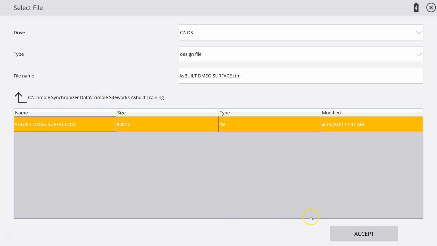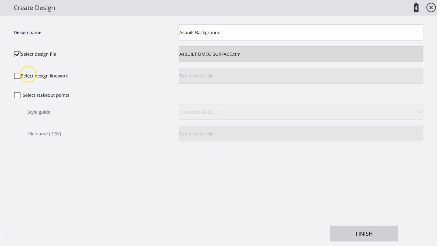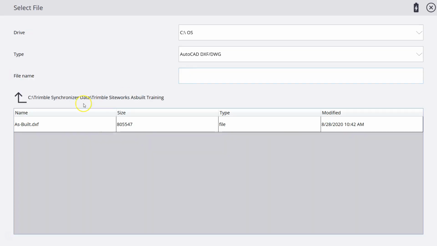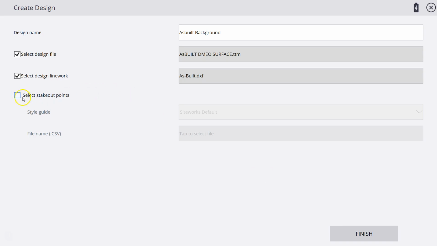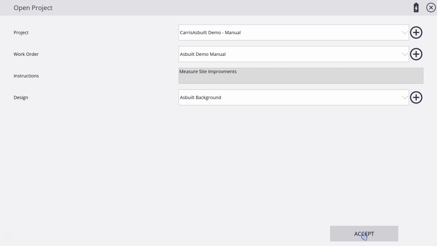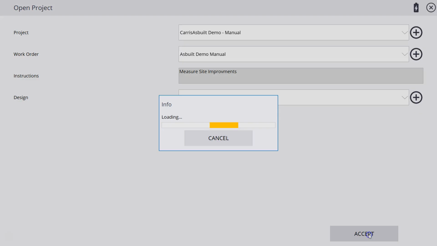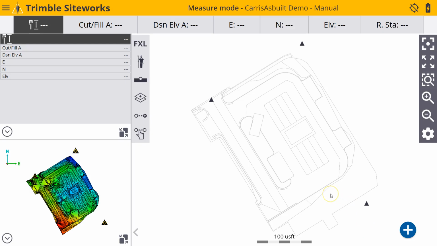So I'm going to click on the TTM, the line work. I'm going to go ahead and click on the DXF. And I don't have any stakeout points, don't need those. I'm going to click Finish. And I'm going to click Accept. And there's my data, just like I had synchronizing it through WorksManager, but just taking me a few extra steps.